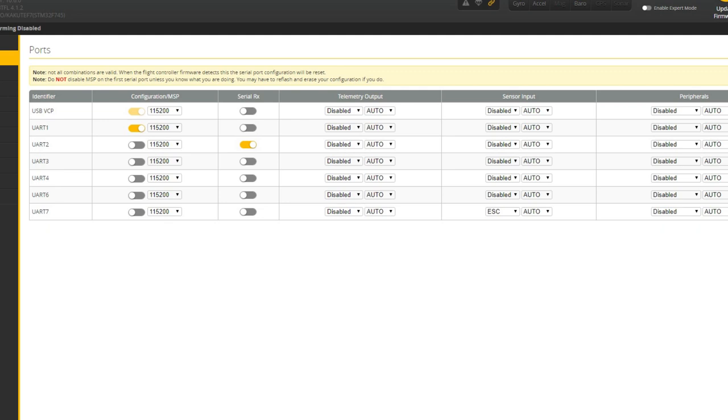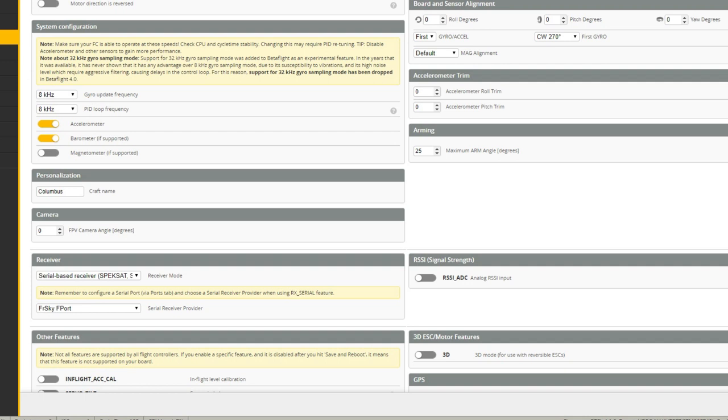The second change is on the Configuration tab. Obviously, I need to set my receiver type here as well. And it is now F-Port where it was S-Bus. Now, if you are using, for instance, an XM Plus receiver, which will be an S-Bus receiver as well, you don't need to change anything here, so that's pretty simple. More on my choice for the receiver in a second, by the way.